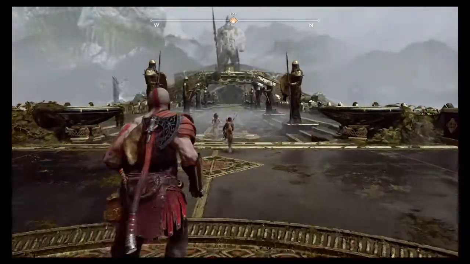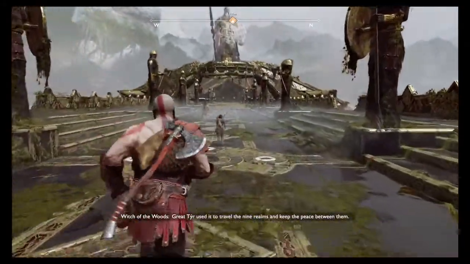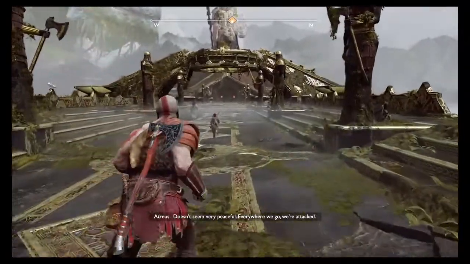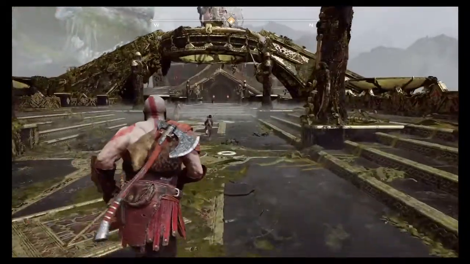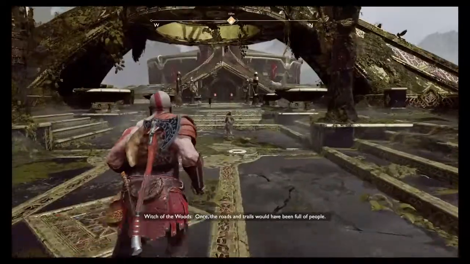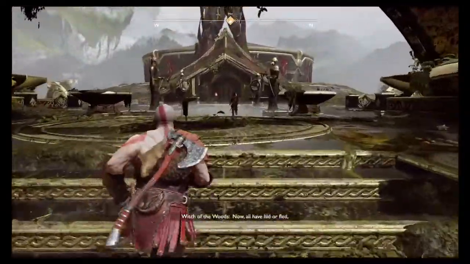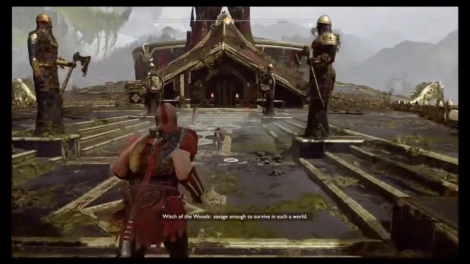Tyr's temple. Built with help from the giants, Great Tyr used it to travel the nine realms and keep the peace between them. Doesn't seem very peaceful. Everywhere we go, we're attacked. Especially by dead things. The risen dead grow ever more numerous. Once the roads and trails would have been full of people. Now all have hid or fled, save for the Reavers, savage enough to survive in such a world.